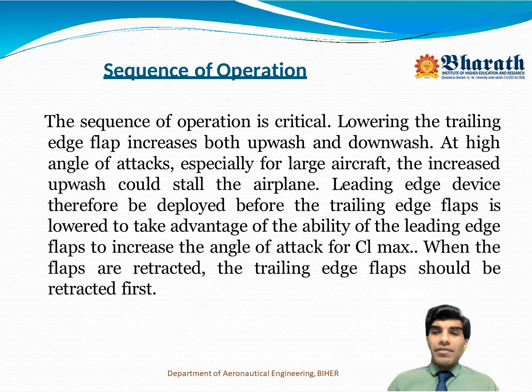Then the sequence of operation: how will it work, which thing will open when, which one will be extended, which one will be retracted, and which flaps and which slats will open first. The sequence of operation is critical because, as I told you, there are variations of pressure, angle of attack, and speed. So many factors come into that. Based on the performance of the aircraft, the sequence will vary.